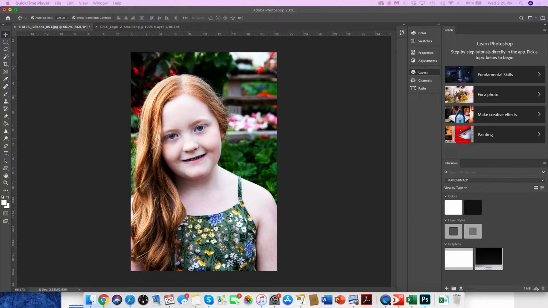As with all things Photoshop, there are about 100 different ways to do things in Photoshop. I'm sure the way I watermark my photos is quite a bit different than how somebody else does it, and that's okay. You should watch as many videos and pick the method that works for you.